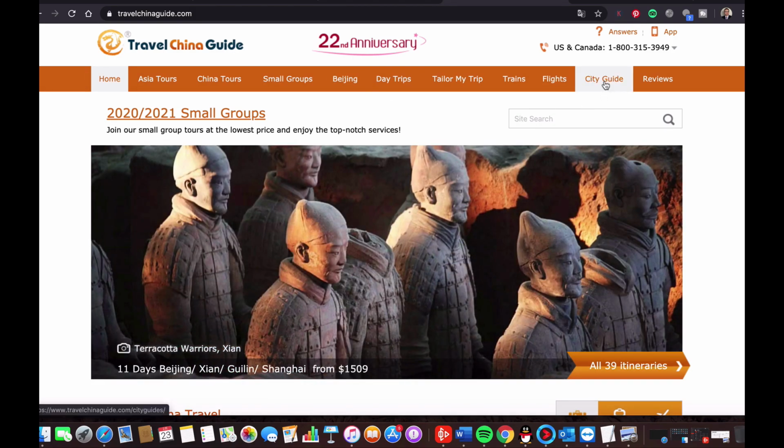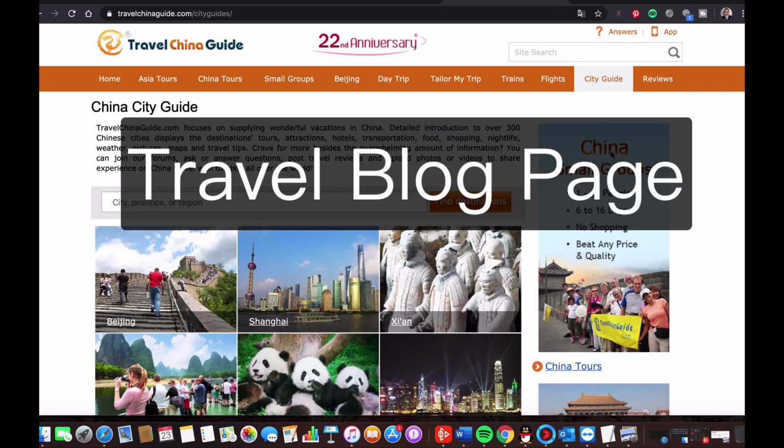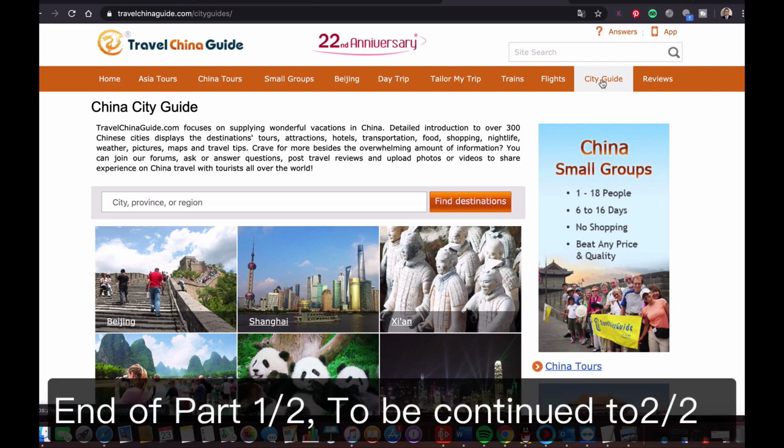And then let's come to the city guide. For the city guide, the customers want this page to be created like a blog. So actually, this is a travel blog. Please use the typical standard travel blog page layout, so that the customers can put the necessary information, promotional information, and posts on the blog.